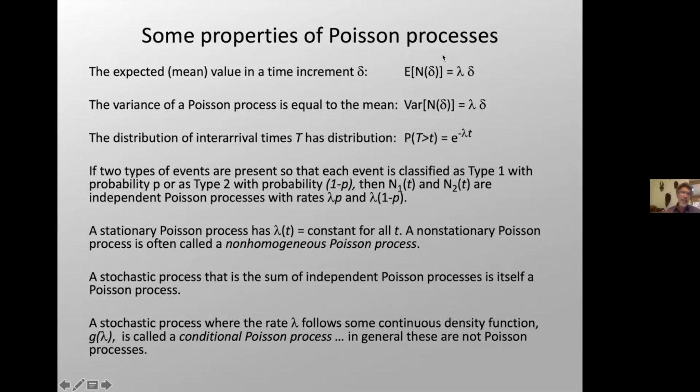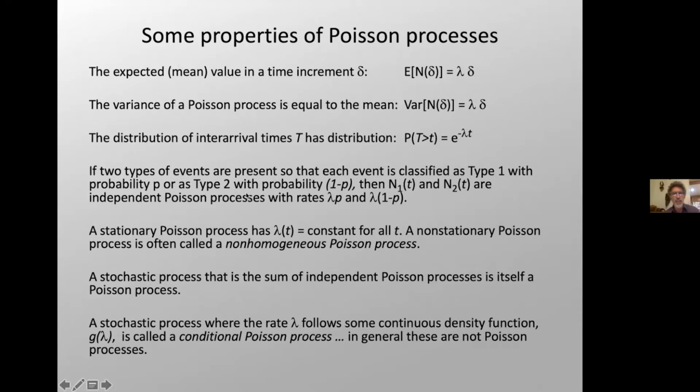So it ends up, and I'm not going to read this page entirely, but the Poisson distribution and many other distributions, the other famous one is the Gaussian distribution, have mathematical properties. So the expected mean value is just lambda times the length of time. And actually the variance is also lambda. That means the standard deviation is the square root of lambda. And the distribution of inter-arrival times is actually exponential. These are properties unique to the Poisson process.